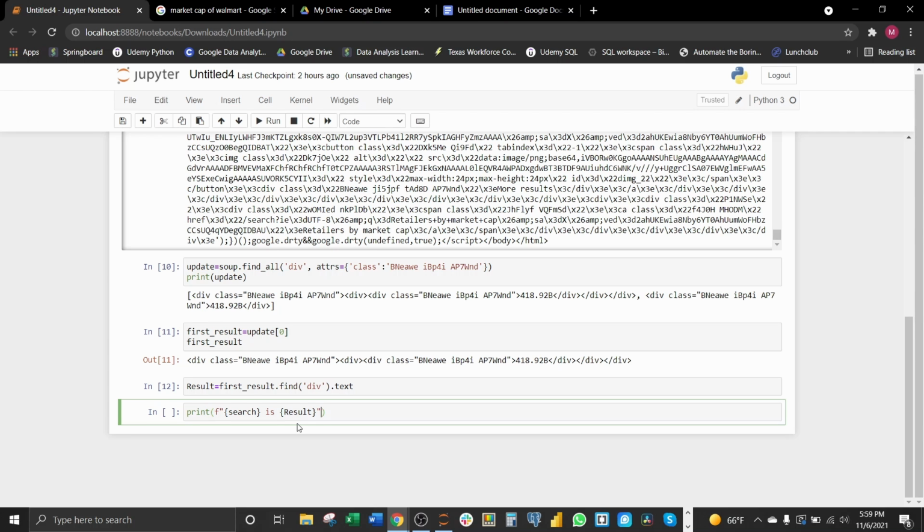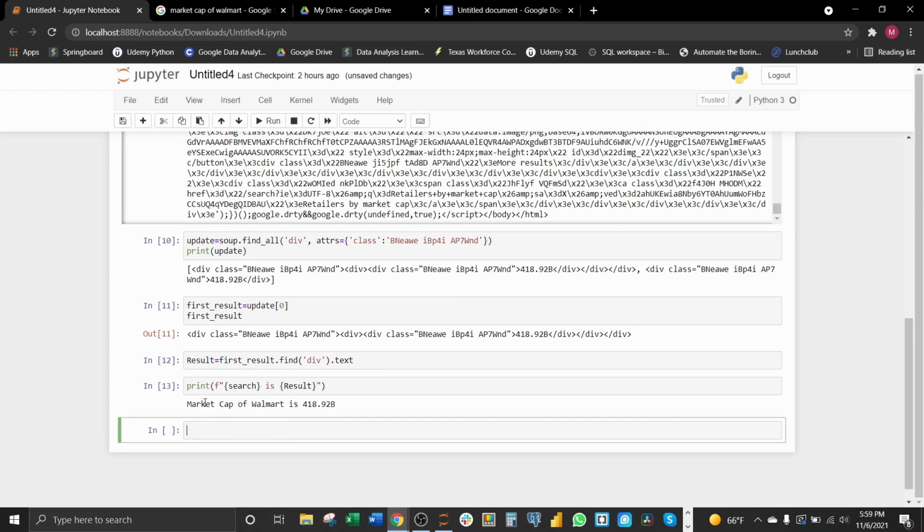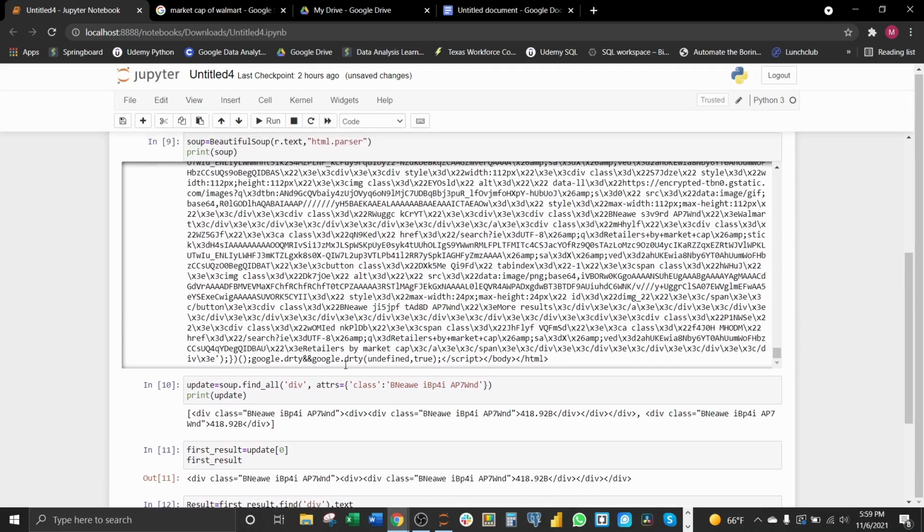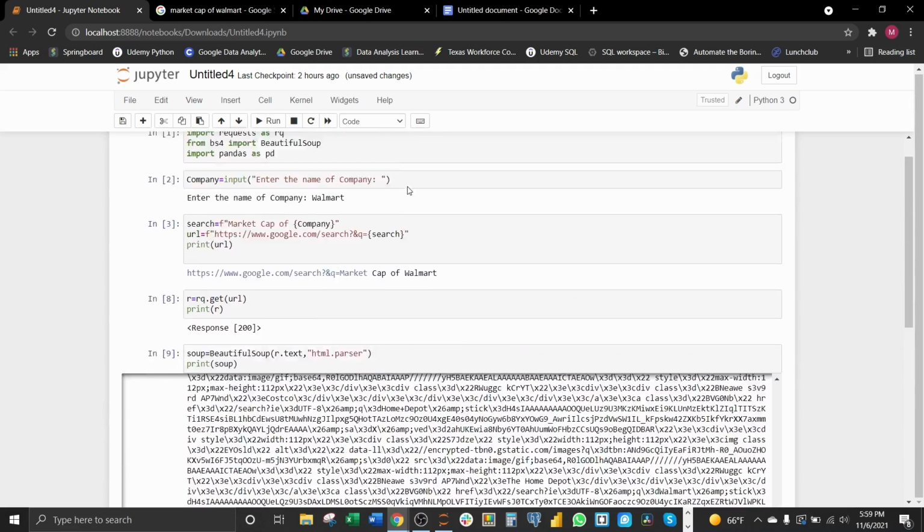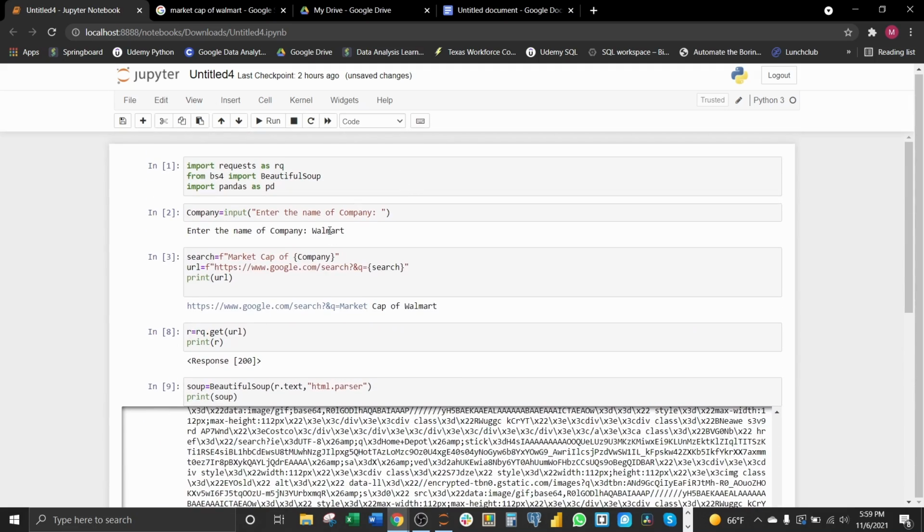Okay. All right. Now you can see market cap of Walmart is 418.92 billion. So now this only does for whatever you enter here, input.